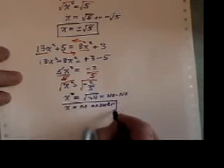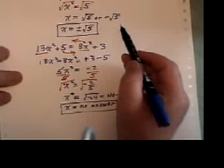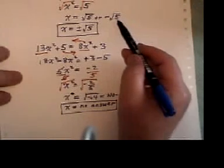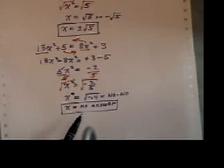Just remember this is the square root of a negative number. Where up here we had the negative of the square root of 5. That's two different things.